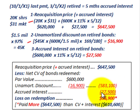is $583,100. Then we'd have to subtract out our accrued interest. It was included up here, so we have to subtract it out down here. So the net difference between the reacquisition price, our net carrying value, and then the accrued interest is $36,900. And that's a loss on redemption.